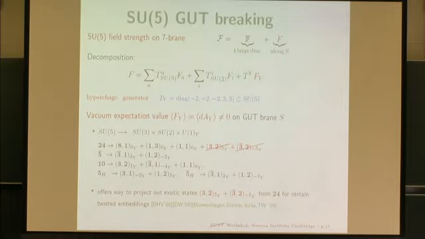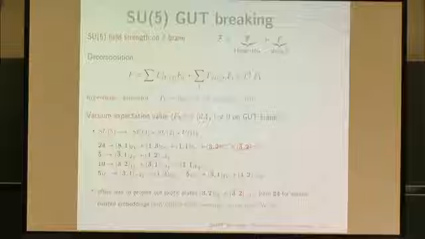The embedding must be such that the structure group of the line bundle is identified with the hypercharge U1 in SU5. Once we switch on such flux, we also give a VEV to the corresponding curvature. The gauge group, of course, is broken to its commutant, which is SU3 times SU2 times U1_Y.